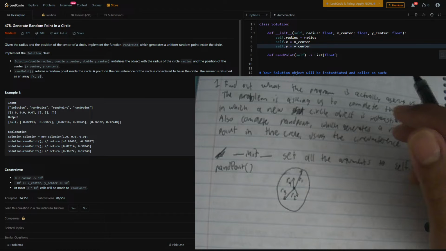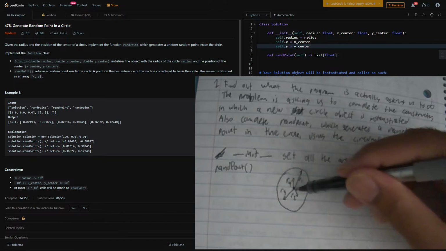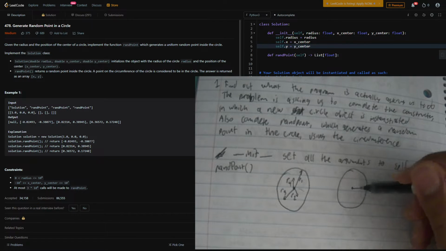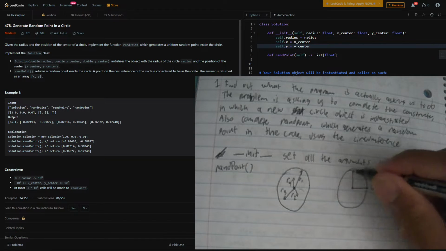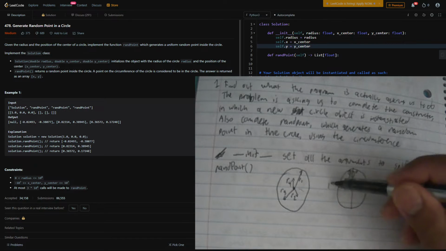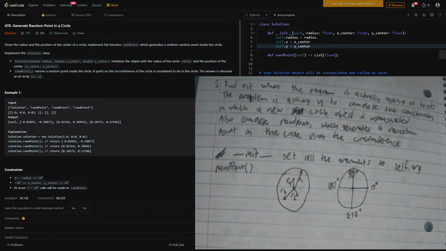So basically all we need is a degrees variable. Let's do another circle. If it goes like that, it's 0 degrees. If it goes this way, it's 90, and so on and so forth, 180 and 270, respectively. So all we need to do is select a distance, and make sure that the distance away is less than the radius.